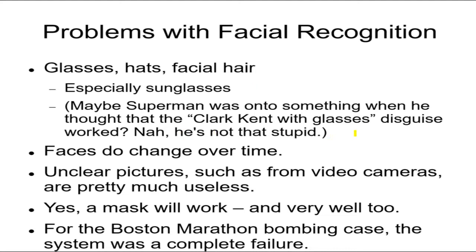Well, Clark Kent, people call it Clark Kenting, having a disguise that is easily see-through because all he did was put on glasses. Well, for facial recognition, it might have actually worked, but why he thought it works for ordinary people, I don't know. Anyway, it's a classic question: why did Superman think he could disguise himself as Clark Kent just by putting on glasses and slouching?